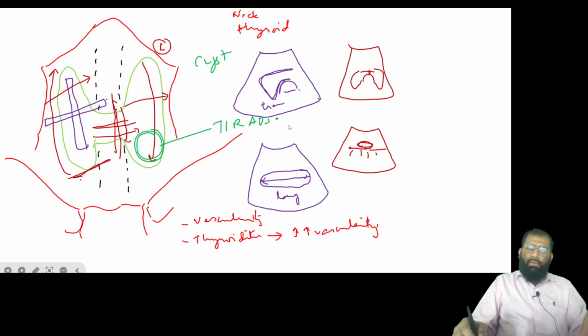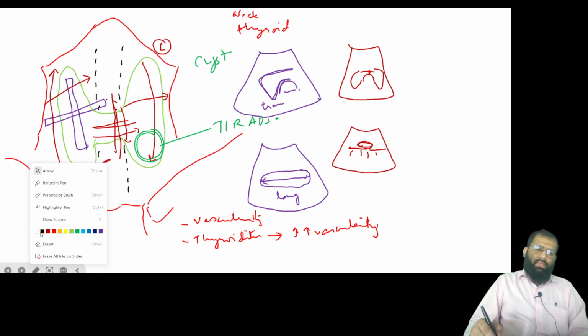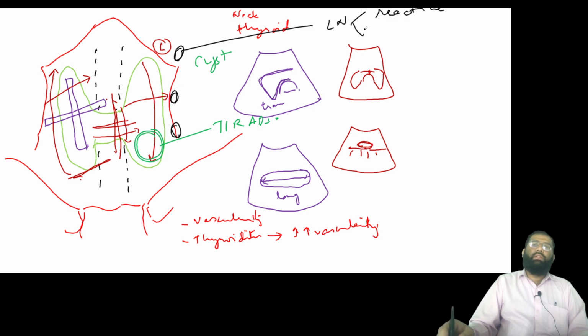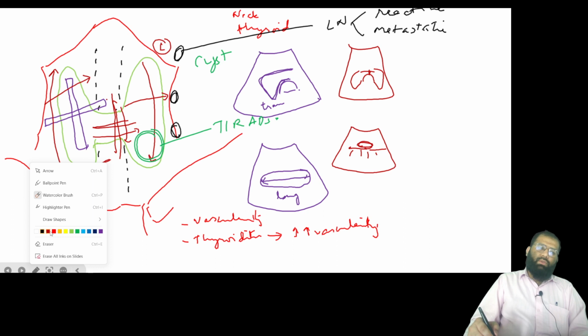Okay. Before we start, one last point which is left out is that along with thyroid, we should also scan for lymph nodes. So sometimes you might have enlarged lymph nodes along with thyroid. Now this can be in the form of reactive nodes. We have talked in detail about how a reactive node looks. And second is you can have metastatic nodes.